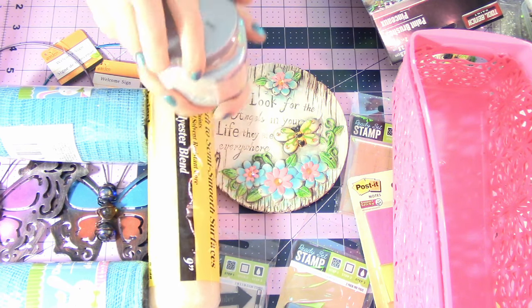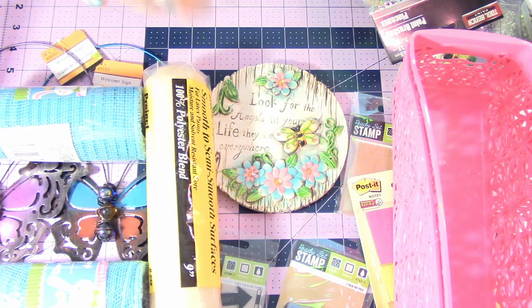And let me see if I can do this without making a mess. Probably not. I don't know if I can open it. It probably will make a mess everywhere. Oh, goodness. I can't open it. But, oh, there we go. Okay, hold on. Let me open it over here. I just want you guys to see this color.